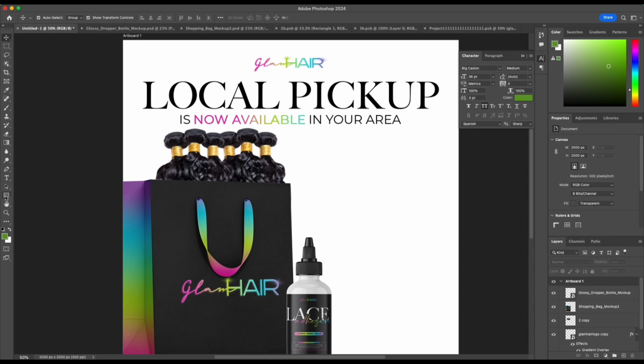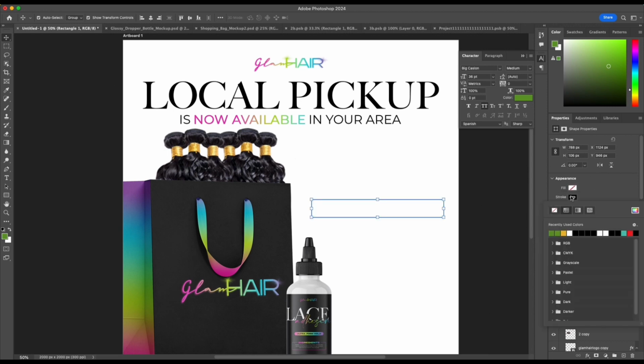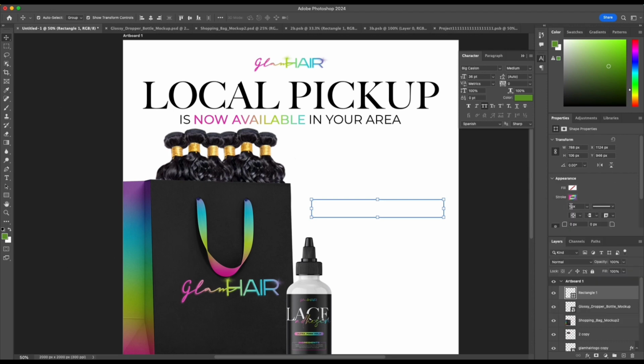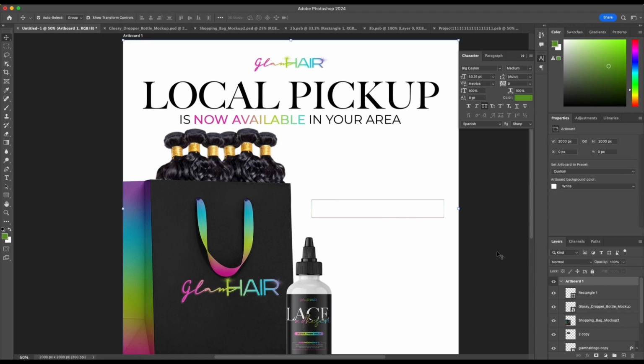And then I'm gonna make like a search bar, because I love making me a little search bar. This one is gonna be no fill, and I'm gonna add a stroke with the gradients, because why not? And I'm gonna put it at like a 4, because I don't want it too thick. Oh, maybe 4 is not big enough.